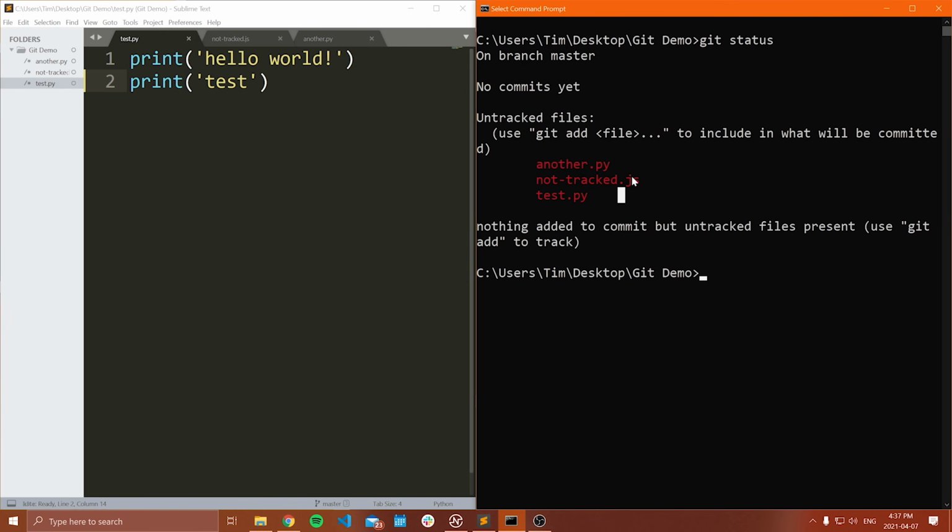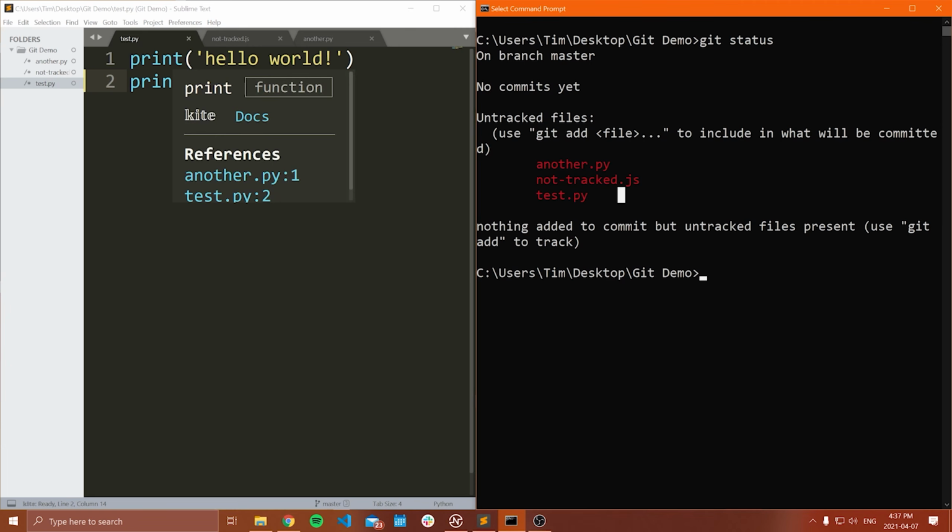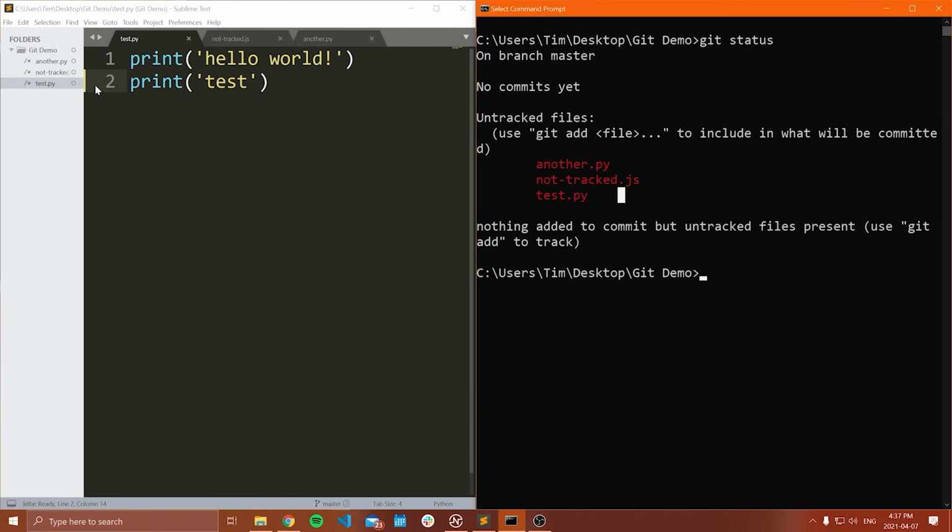So now let's briefly discuss commits and the workflow in Git. In Git, we have 3 main areas. We have our local area, we have the staging area, and then we have a commit or the actual repository. So when we're discussing our local area, that's stuff that you see. That's stuff that's on your file system. These 3 files here, even though they're not a part of the Git repository, they do live on our file system. They're in our local file area, whatever you want to call it.